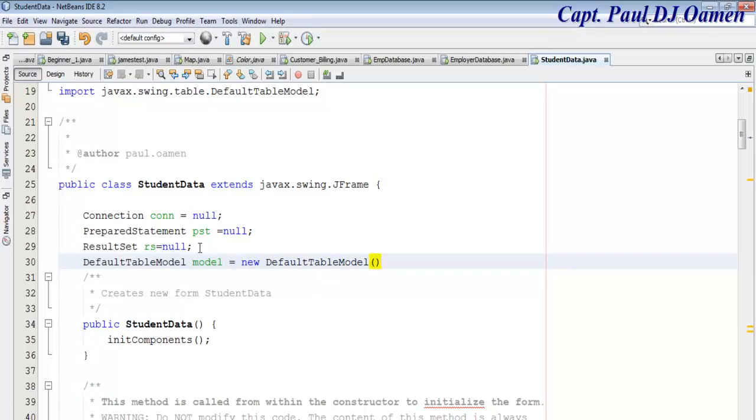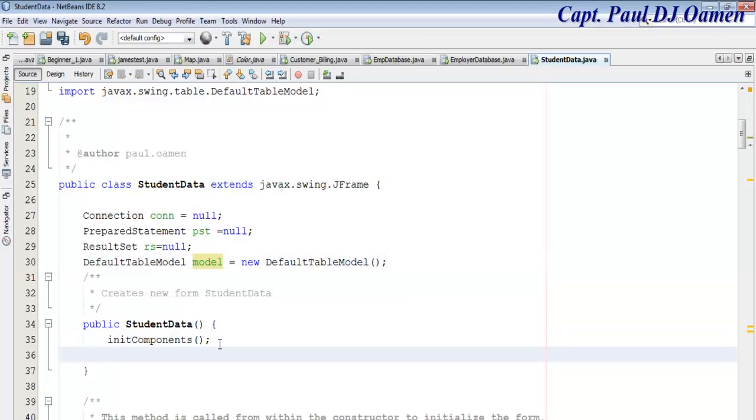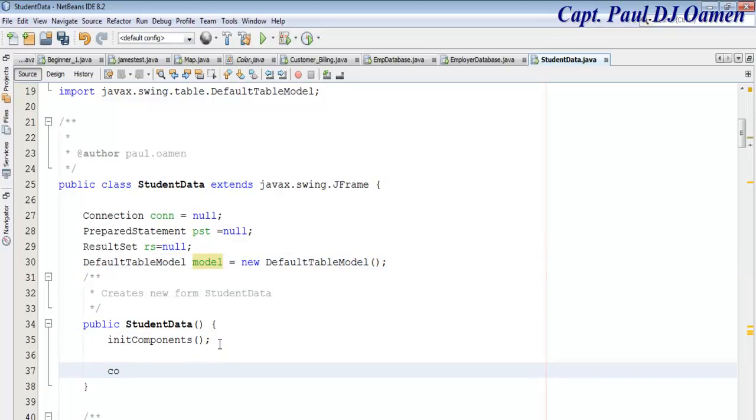There are parentheses there. Now that is taken care of. So let me come down here. You see the connect. So I'm going to say con equals student database. Copy all of that. Student database.